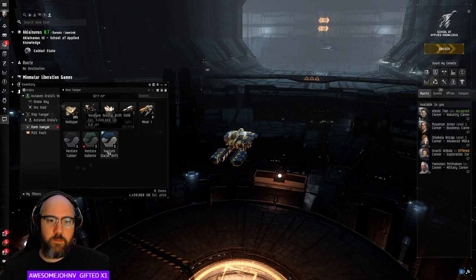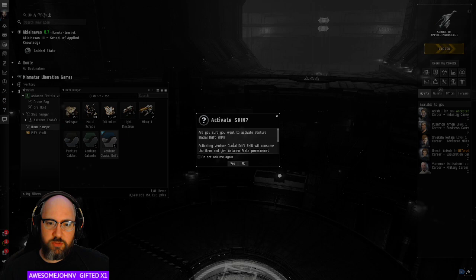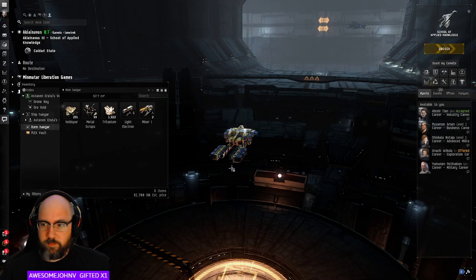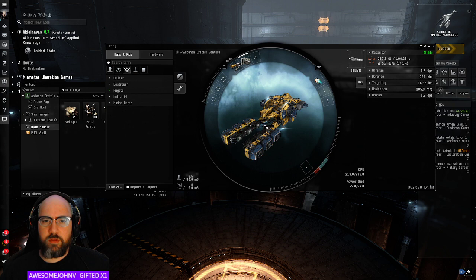So these right-click, you said right-click and what? Activate skin license. Are you sure you want to activate the Venture Glacial Drift skin? Yeah, sure. I don't know what these skins are for, but I'll add them. I thought mine was minor one. Maybe I'm wrong. No, minor one. It's the same thing.